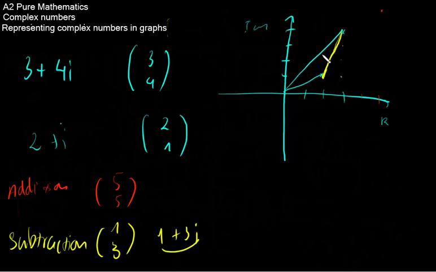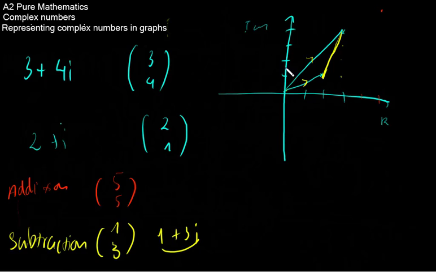And if we see it as a vector, that makes sense, because we have this vector 3 plus 4i, and this vector 2 plus i. So if we want to find what it is going from here to here, we go this way, which is minus this, and go this way, which is plus that, and that gets us 1 plus 3i. So the line that connects the two complex numbers is actually the subtraction of one number from the other, and we get this vector. So that is what happens in subtraction.